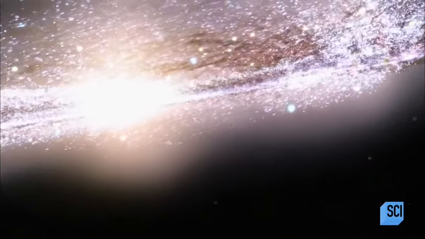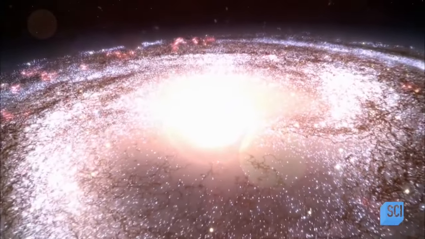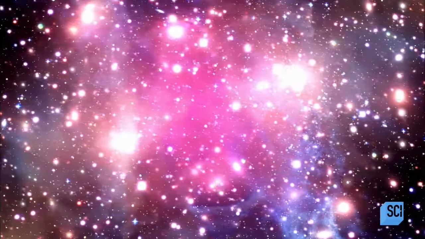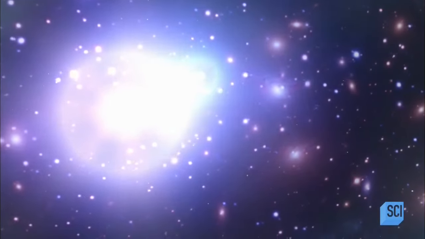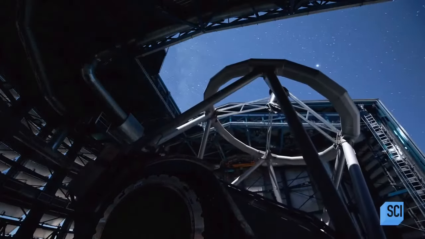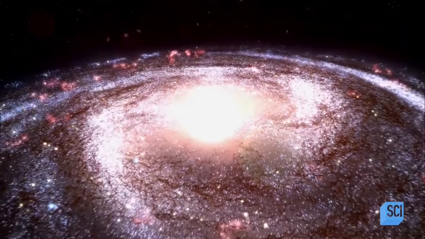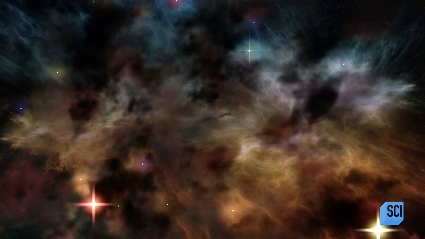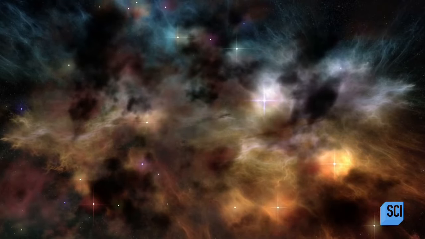This will only happen if the Milky Way is over the star-building weight limit. But how exactly do you weigh a galaxy? One basic way we can weigh a galaxy is measure how fast the stars are moving within it. So the faster the stars orbit around the center of the galaxy, the more massive the galaxy is. This method relies on gravity. Fast-moving stars need more gravity to hold them in their orbits, and more gravity means more galactic mass. When scientists use this information to run the math, the horrible truth is revealed. We've passed a critical level. The Milky Way is far too massive for its own health, and we've entered the beginning of the end. We're running out of gas, literally. Our gas tank is getting closer to empty every day.